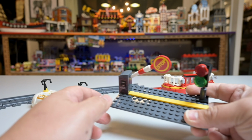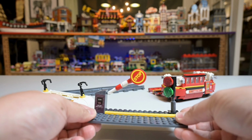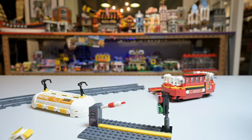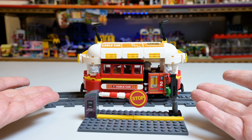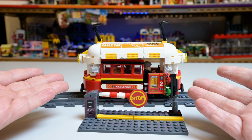I had to drop this one, too. Here we go. Flew. There's your drop test. So there's the winner's cable car for you guys. I think it's actually a winner. I think it's actually pretty okay. A little bit simple, a little bit fragile, but as you can see, it hasn't really fallen apart on me.